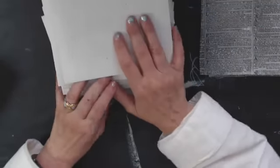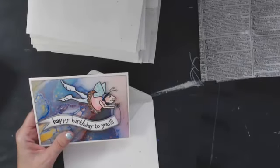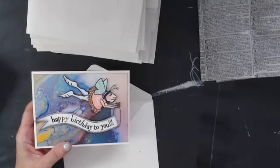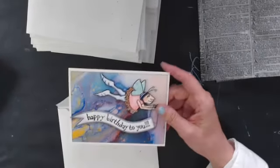Okay, so let's look at the cards. Oh my gosh, they're all going to be so cute. I can hardly stand it. Let's adjust the light now that the sun. Hang on. One moment, guys. Let's adjust the lighting a little. There we go. I know. Isn't it fun, Kiki?